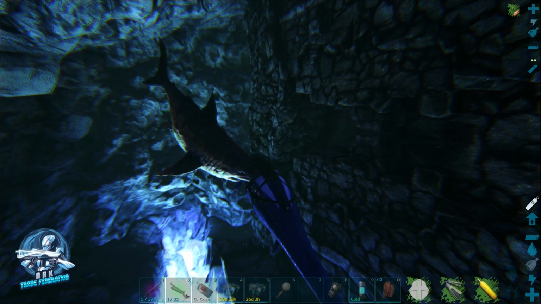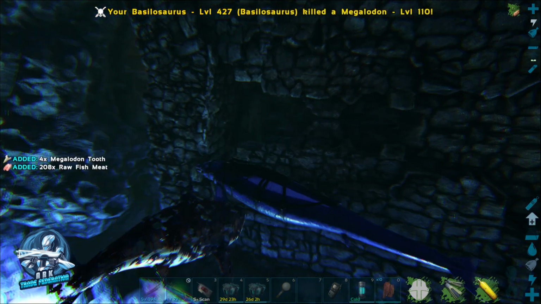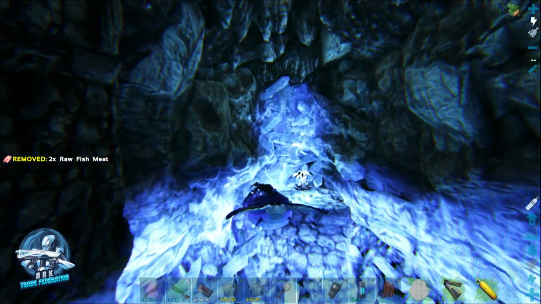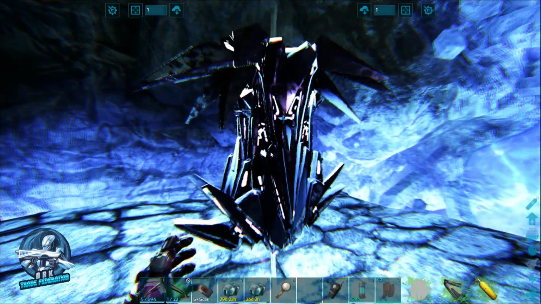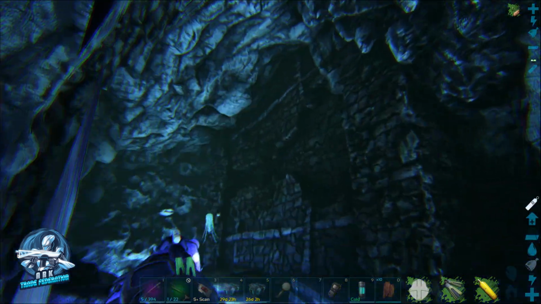As you dismount and you think, hey, I've got enough time to get the artifact, one shot from one of them and it's over. So just make sure you're relatively cleared out before you try to get this artifact. We're going to swing the basil around, hop off and grab the artifact as quick as we can before anything else comes out of the wall to get us. And there is the artifact of the Cunning. We'll hop back on the basil and we'll head out.